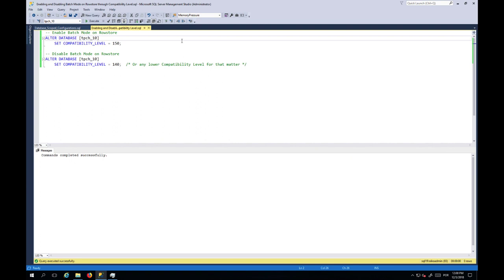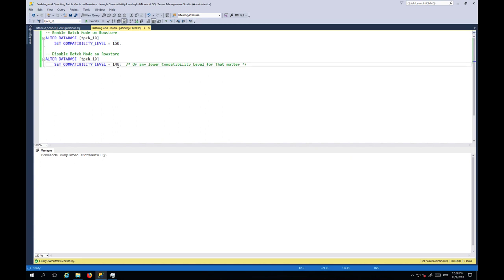Microsoft did a great job by introducing compatibility level 150 corresponding to the upcoming SQL Server 2019, and unless you are running this compatibility level, you won't be able to enjoy the batch mode on the Rowstore.